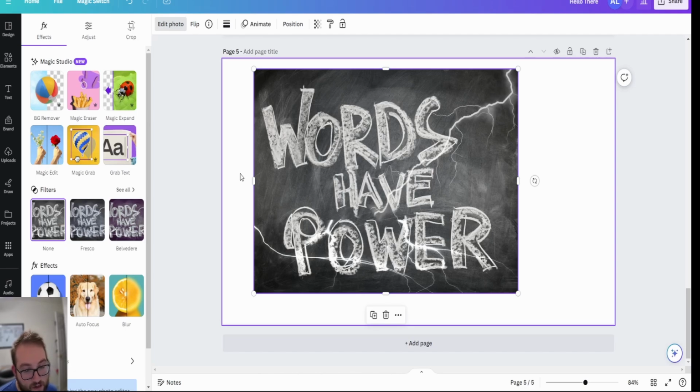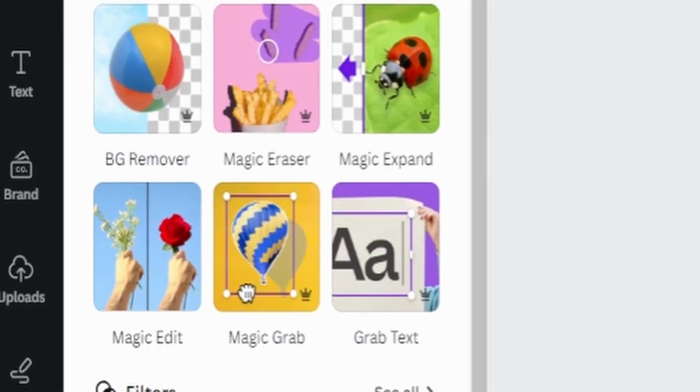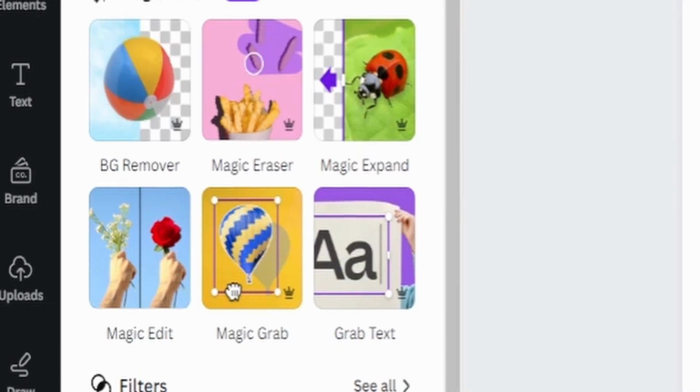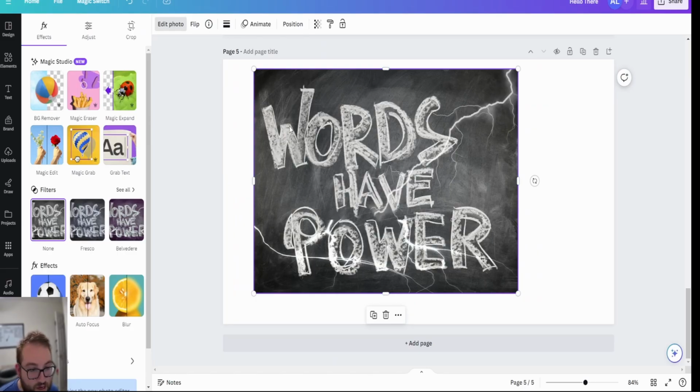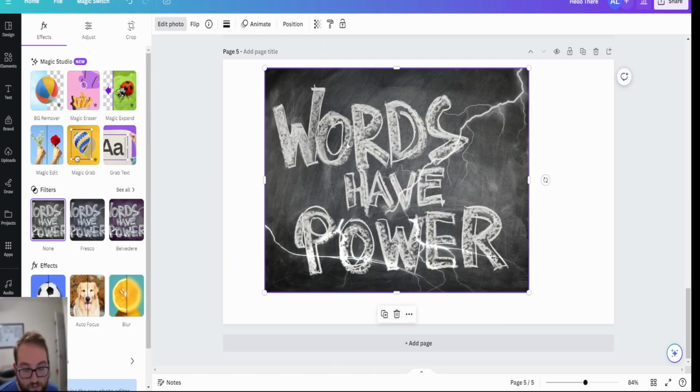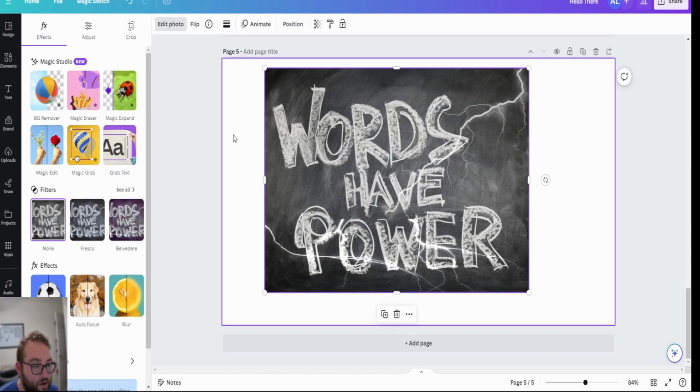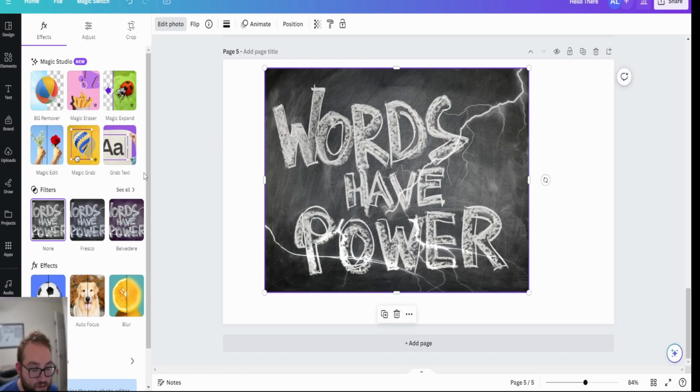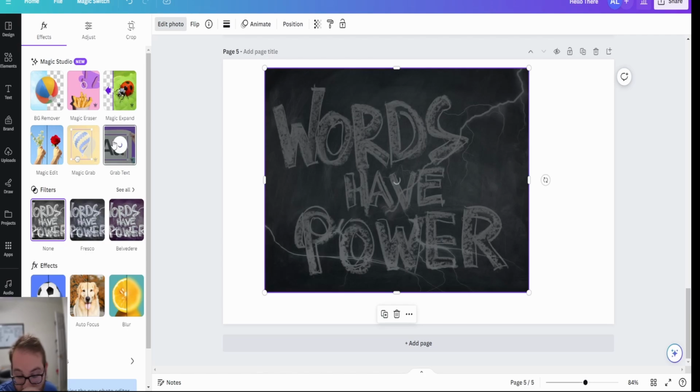The last thing I can do in Magic Studio is grab the text from any picture that I have. So I just chose this one because it has some words. But you can choose any picture that you would like. And if you want to move the text around, you can go in here, click grab text. And what it's going to do is it will allow you to move all of the words in your picture.